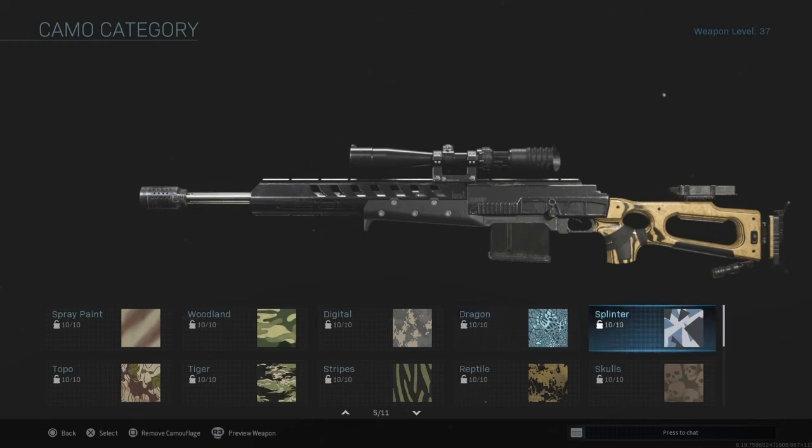Then for Splinter, it's kills while using all your attachment slots. That is quite easy. It's passive. You're going to be using all your attachment slots and you will do it eventually.